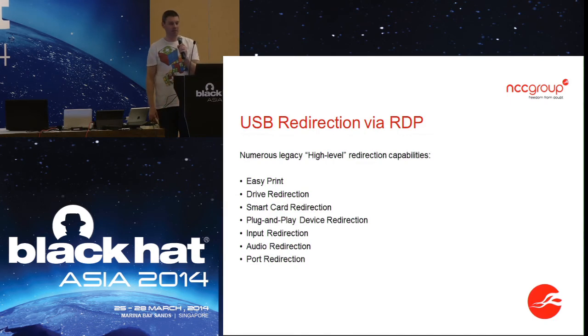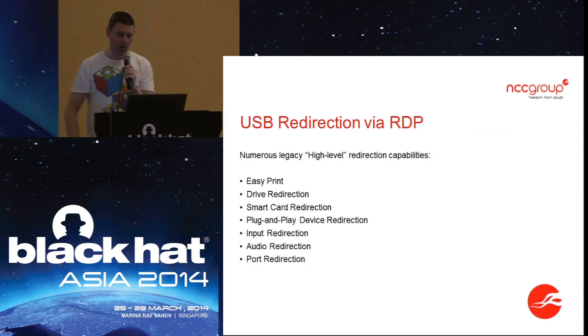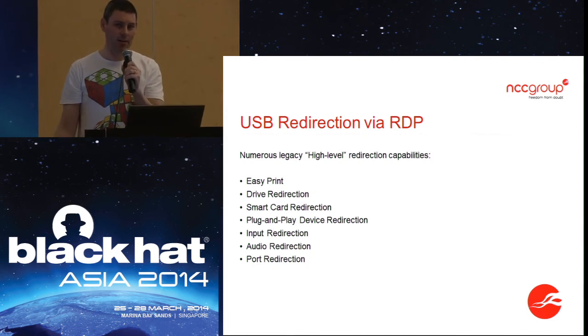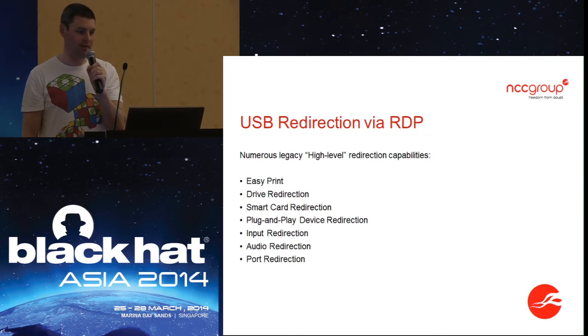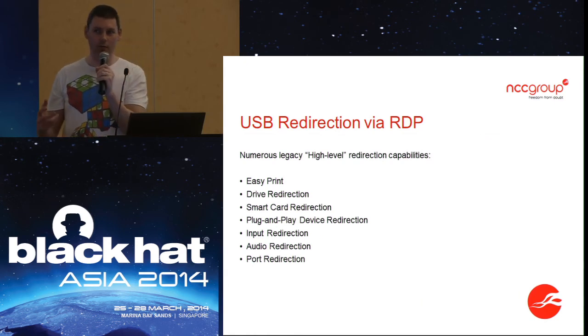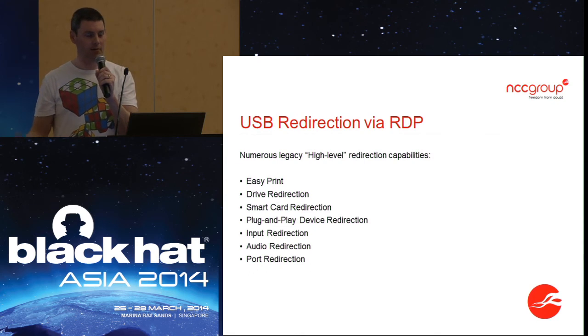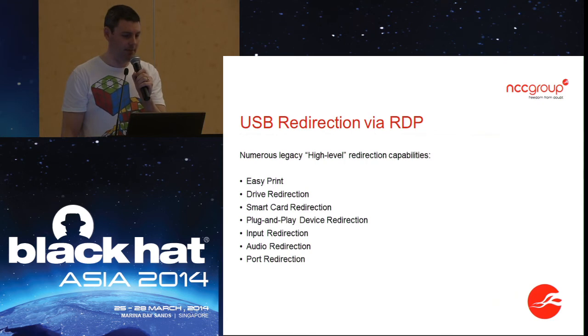Okay, so then I thought, how are we going to get this USB remoted? There must be a way of doing it. And then I thought, well, RDP is the kind of way that everybody remotes into Windows machines these days. And I remember that there were lots of different devices and capabilities that you could remote from the client to a server when you connected via RDP. And these are known as high-level redirection capabilities.